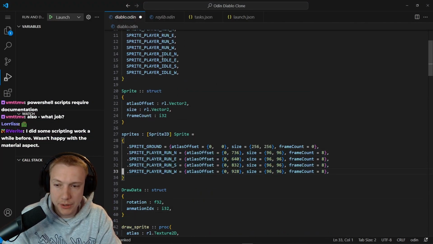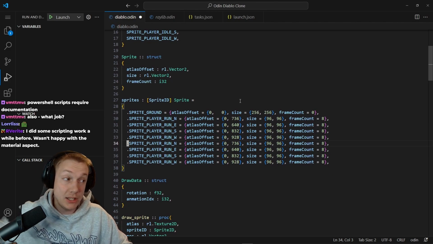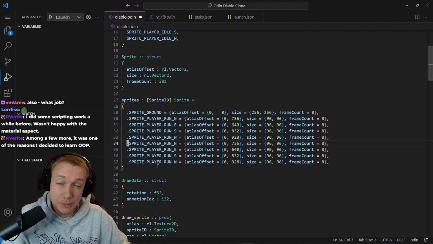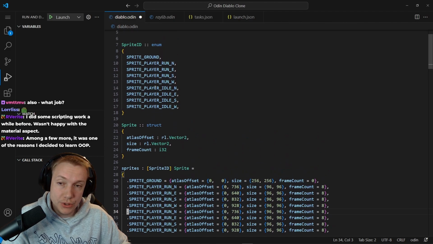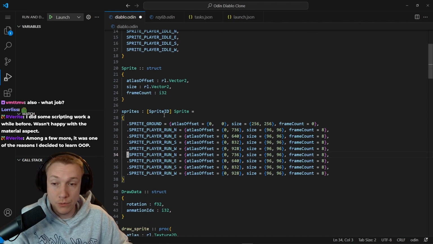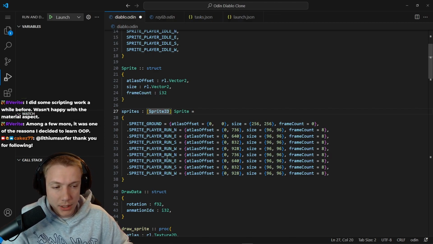This is so cool. You know, the coolest stuff about Odin, I guess you can do this in C++ too. I didn't know that. But in Odin, you can basically index into the array using the enum right when you are declaring the array, which is really cool. I still have to learn this. I wonder what that means. And what does the question mark mean? Lithy, thank you very much for following.